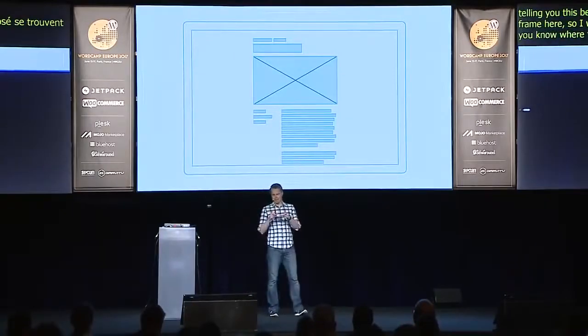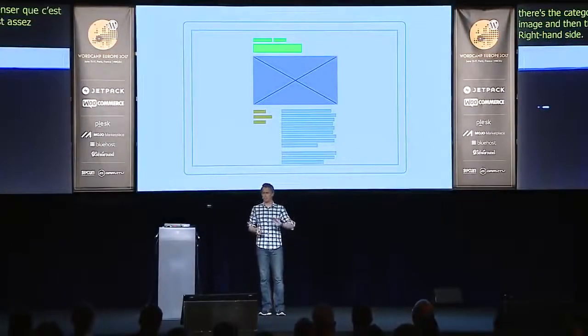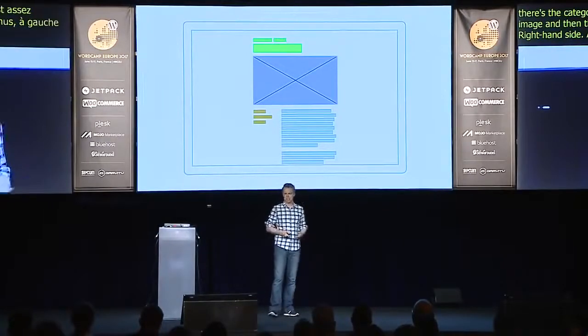I have a book in my bag, and on that book, I draw all sorts of layouts all the time. That's how I design websites. I start with a piece of paper, and I just draw some stuff, and I go, haha, this would be super cool. So a couple of years ago, I made this design. And when you look at it, you go, yeah, this looks like a standard web design. It's fairly basic. It has some interesting stuff, like there's the categories and title at the top, and then you have the featured image, and then you have the meta content on the left-hand side, or right-hand side, and then the content itself.